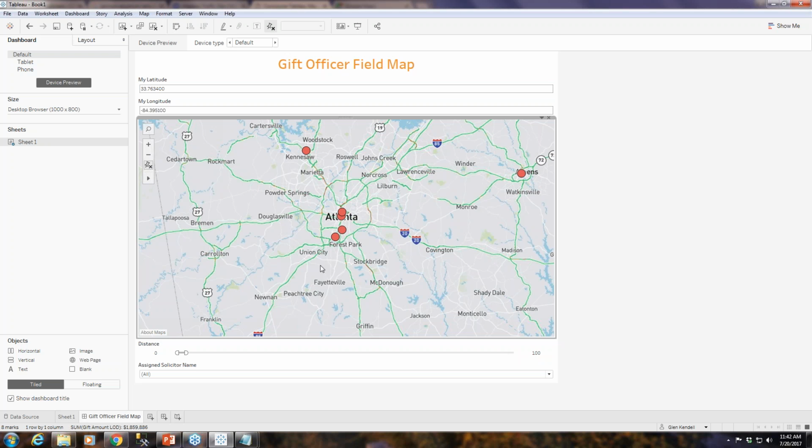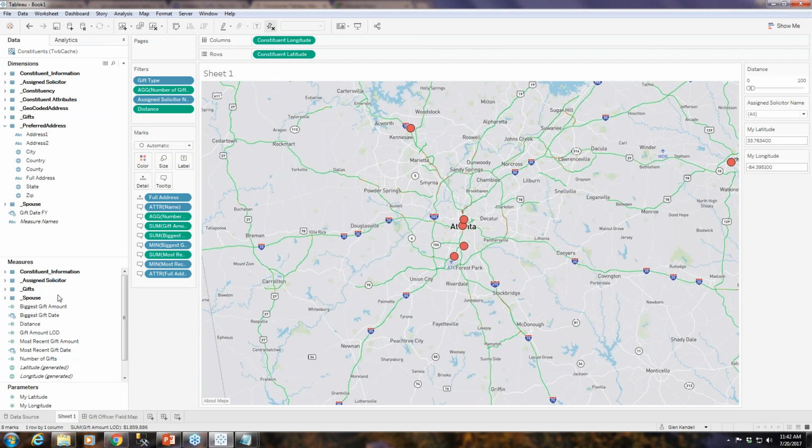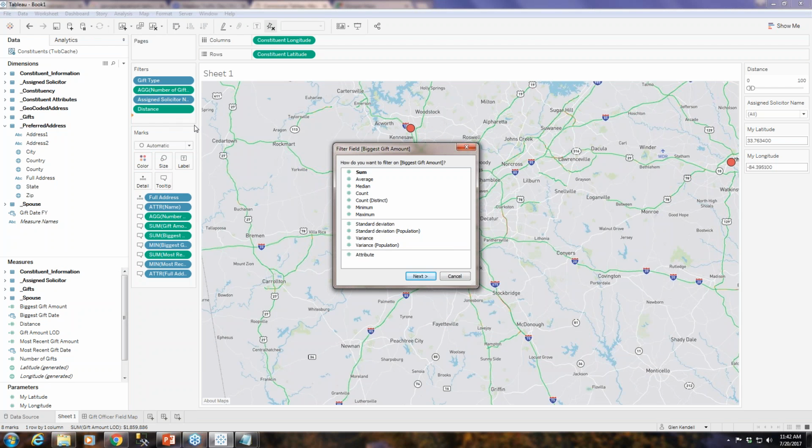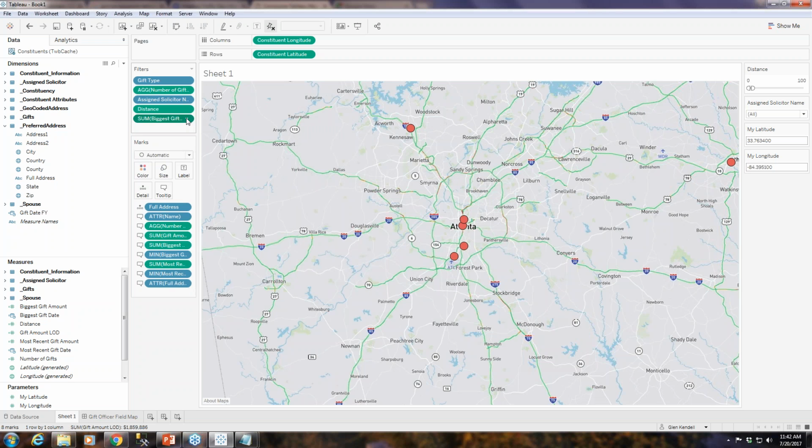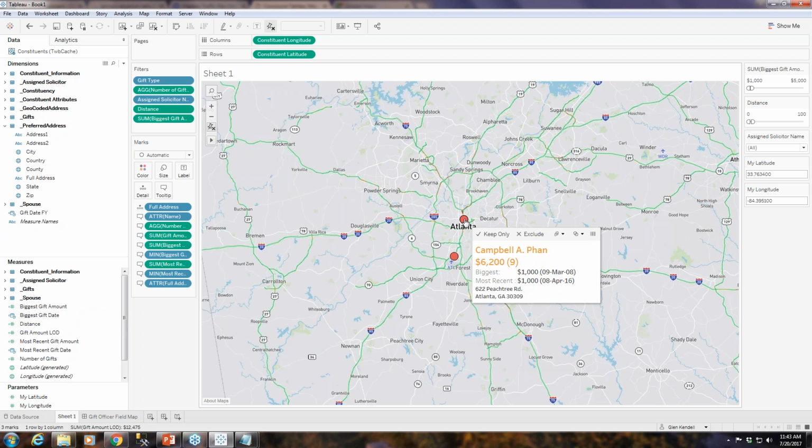But this will at least let you do some filtering and some information on your constituents. You may want to do some other filters as well, like we had that biggest gift amount, so we can go ahead and add that in as a filter. So you can give that as an option and show that. We can say, okay, maybe we want to look at people that have given as their biggest gift amount between $1,000 and $5,000. And so they've given probably more than average, more than the median value, and so they might be a good candidate for a next level up gift. And any other filters that you think would be useful to throw in there as well.